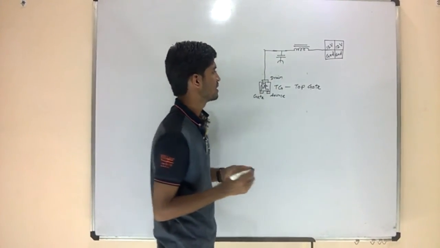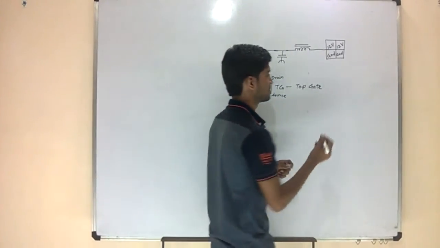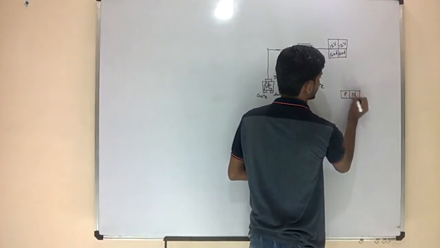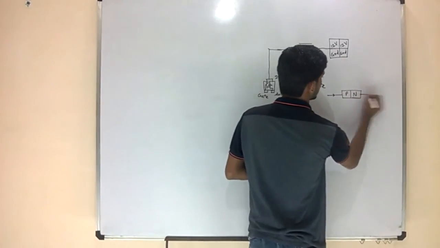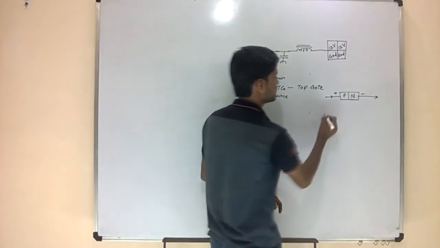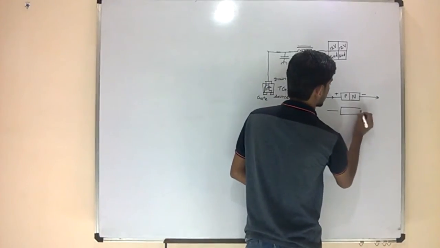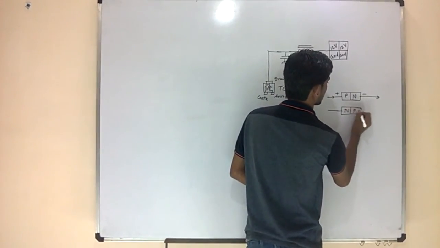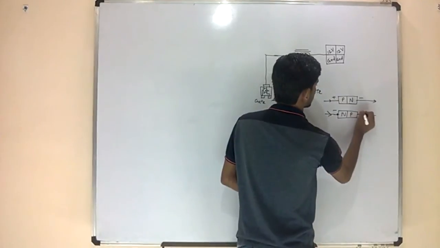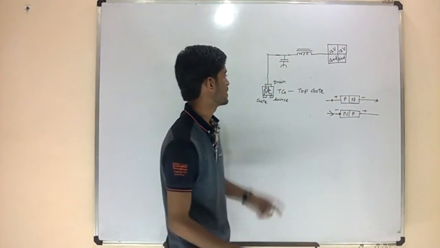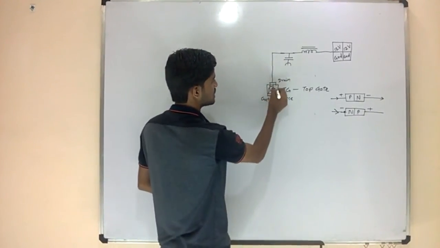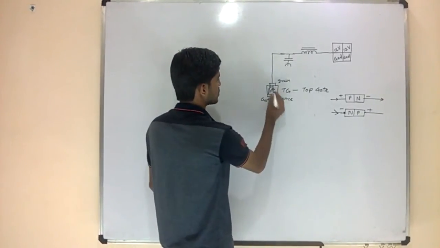Once I want to clear the concept called forward bias and reverse bias. Suppose this is an N channel, P channel MOSFET. If there is a flow of current from this, it will be allowed, because current flows from positive to negative. But if there is an N channel MOSFET or N channel diode, then current will stop here and does not flow, because it is reverse bias and this is forward bias. So when the supply comes this way, it cannot pass through this MOSFET, because this is a reverse bias diode.